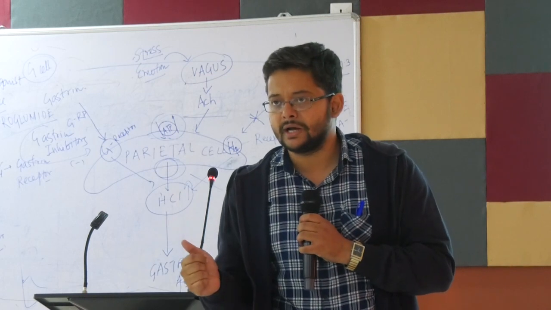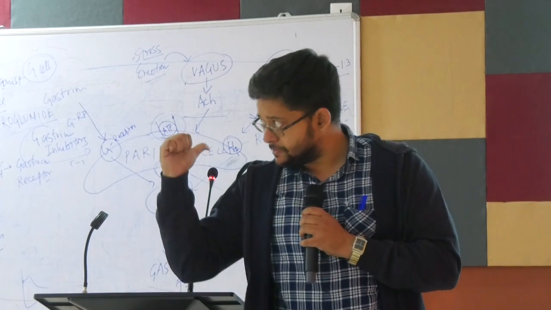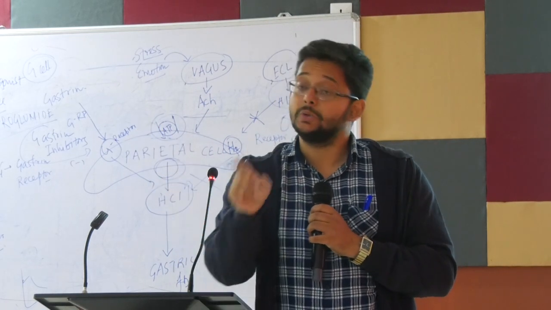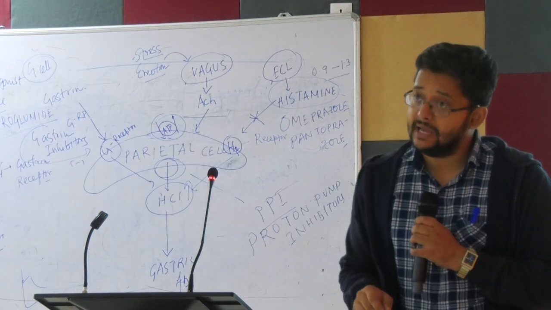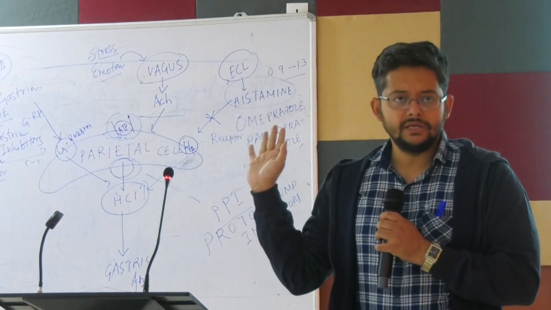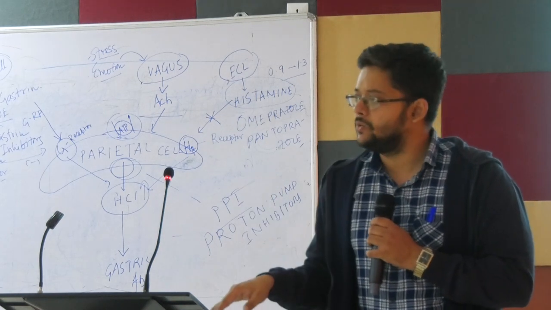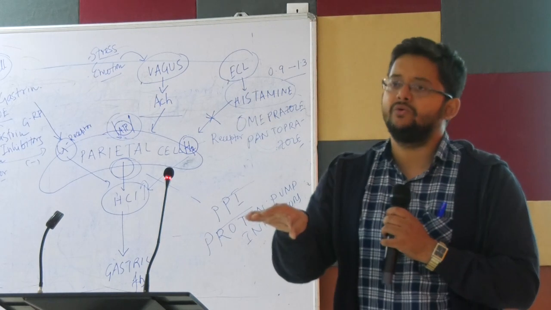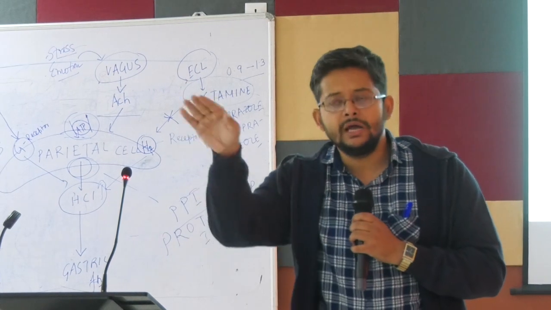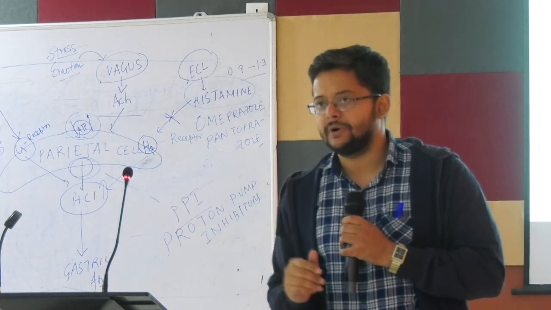That is why there are some adverse effects, but not significant clinical symptoms in other areas. Maximum number of this specific H plus K plus ATPase is found in the parietal cell. So more or less we get this. That's another reason why we are against indiscriminate use of the medication. If you use it lifelong, there are multiple things which can happen. One major thing: if acidic medium is not present in your stomach, you are keeping your intrinsic factor down. Your Castle's intrinsic factor will not be activated. So that may lead to faulty absorption of vitamin B12 at the terminal ileum. Definitely you might have anemia, which is pernicious anemia.